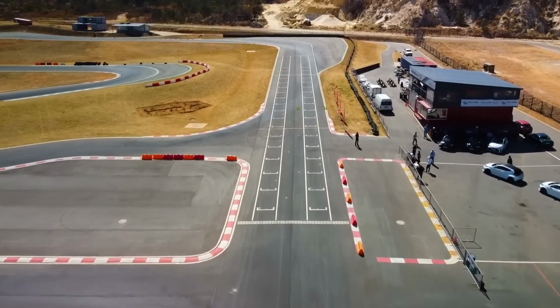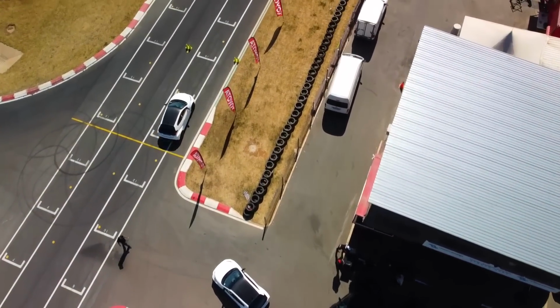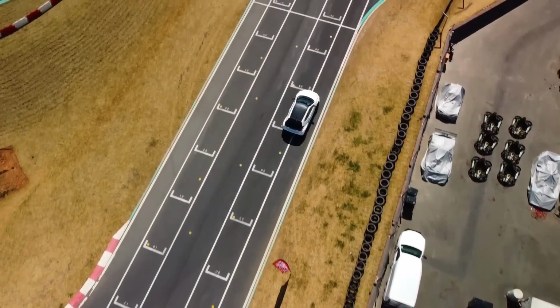So to start the day, we went to Formula K, which is a go-kart track. And we put the GR Yaris through its paces on this track. And it was hilarious to watch because there's all these tight turns and very narrow stretches and a lot of undulation. And the balance of the chassis on that track could definitely be felt. We got to do a couple of hot laps ourselves. And then, of course, we got to get taken around the track by actual drivers who know what they're doing. And phew, it was awesome. Absolutely awesome. Check the footage out.